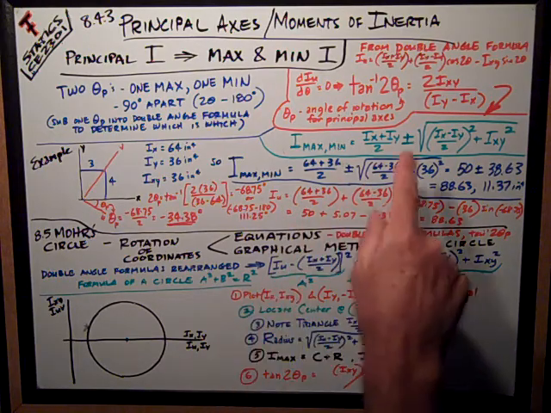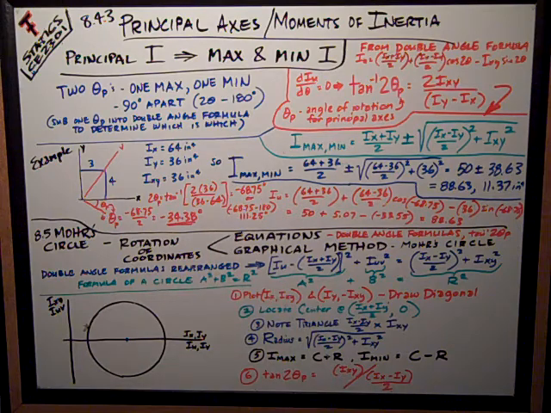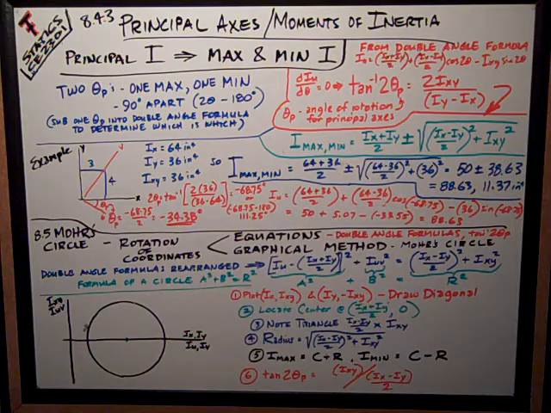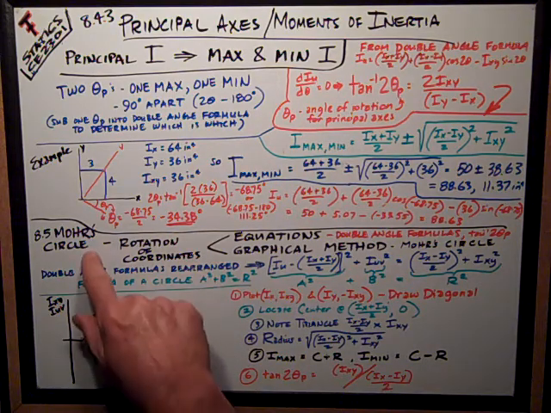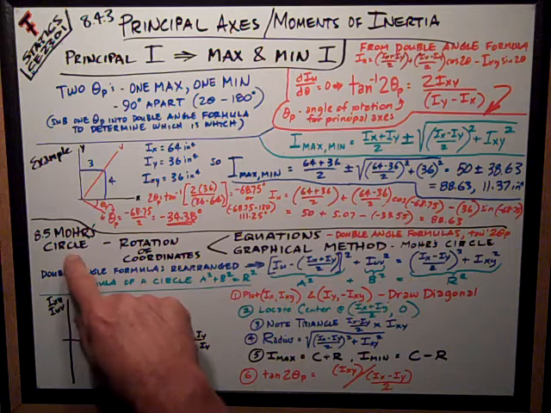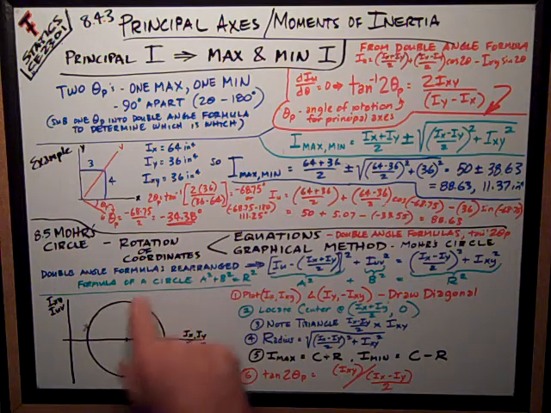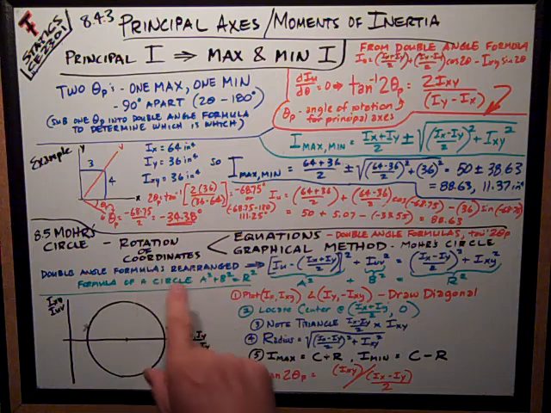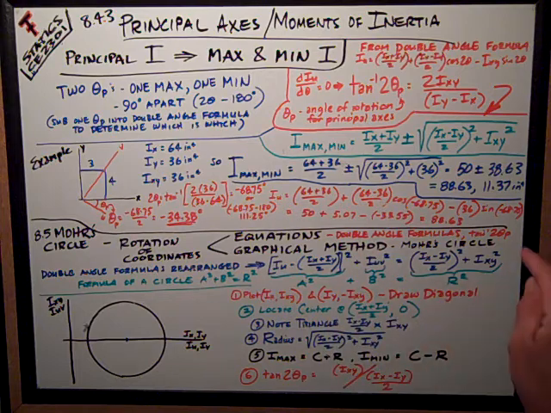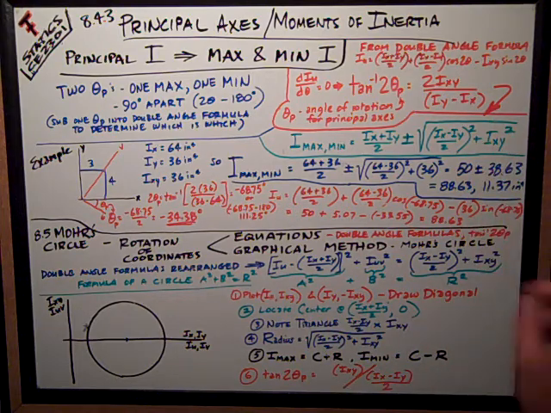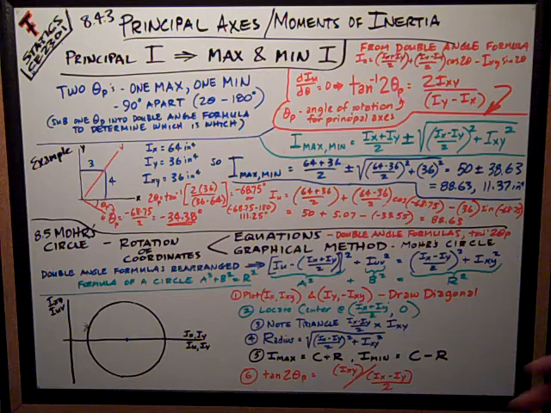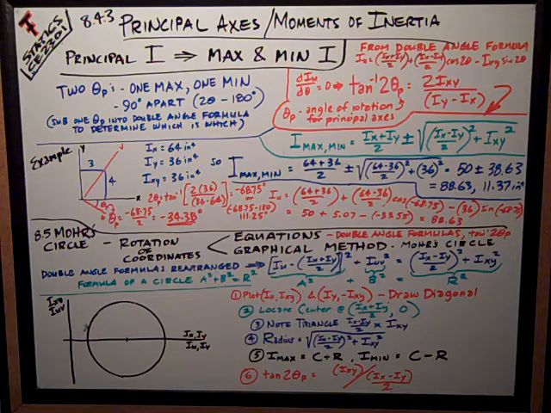So, that shows the graphical method for solving for maximum and minimum moments of inertia, which leads us right into the companion method of solving for these things, Mohr's circle. Mohr was a German guy in the 1800s that came up with this graphical method of rotation of coordinates, and there is the one that we've just been talking about, the equation method with the double angle formulas, the tangent 2 theta_p formula, tangent inverse. Mohr's method is a graphical method, which puts it on a circle, makes it very visual, very easy to comprehend. I really like this one.